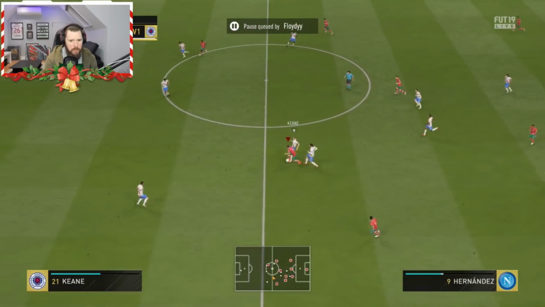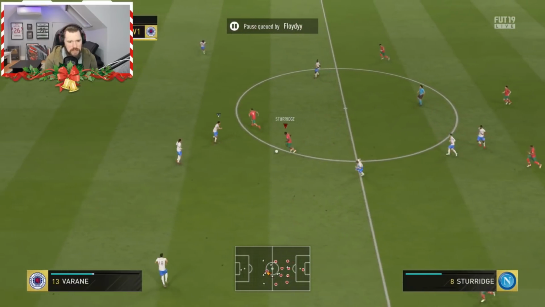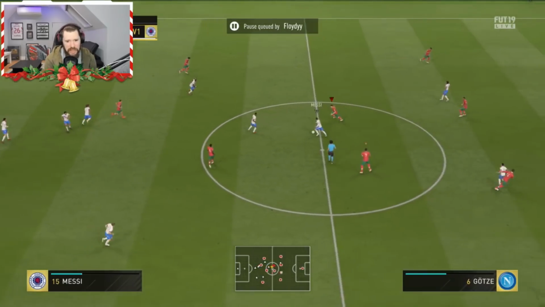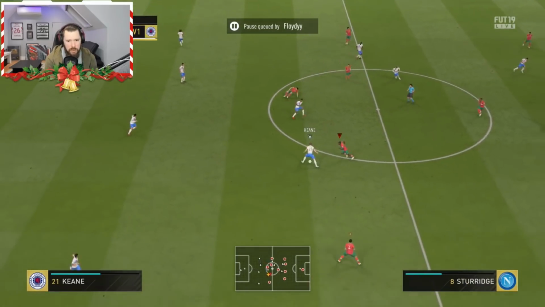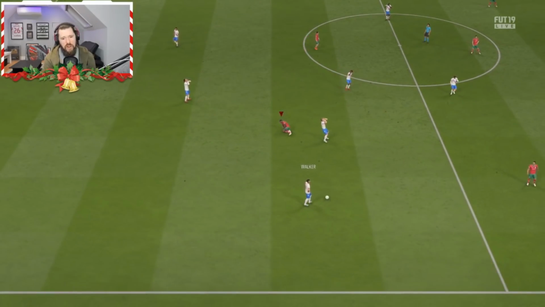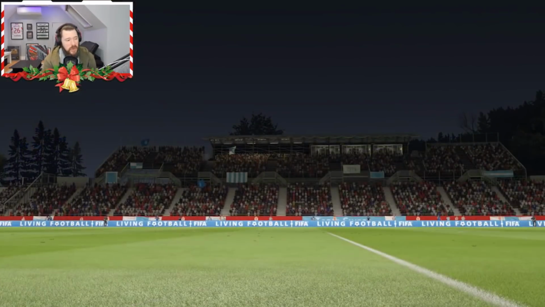Juanfran through here. We've got Sturridge. Wow, is that not a foul, ref? And that's another ball. Oh, yes, he's still through. No, what kind of pass is that? Yeah, are you kidding me? Let's get that ball, Sturridge. Love that. Do love that. And that guy's full time. I don't know if this guy paused it to quit or what, but he tried to pause it. We end up getting a 3-1 win there, guys.